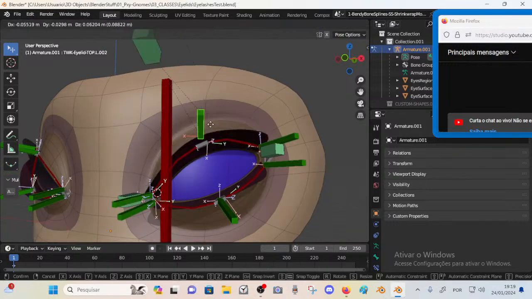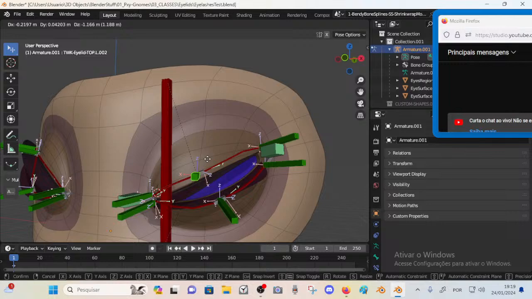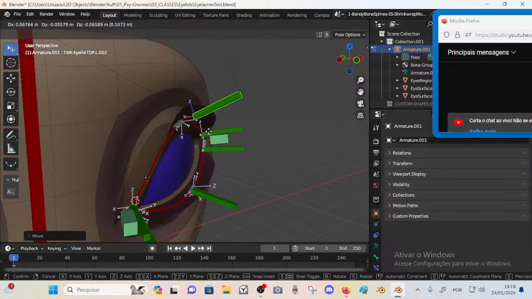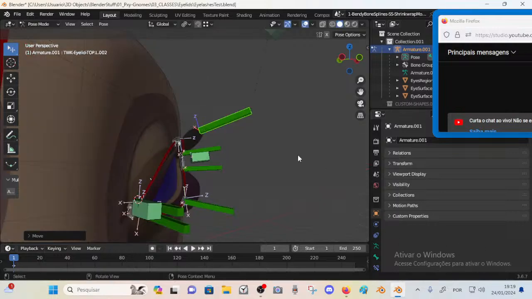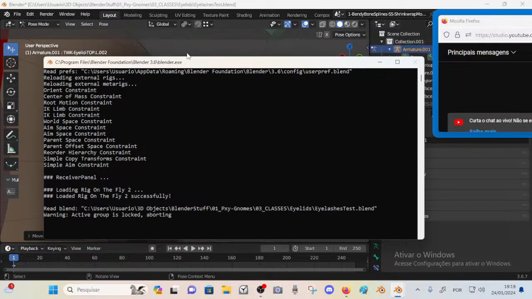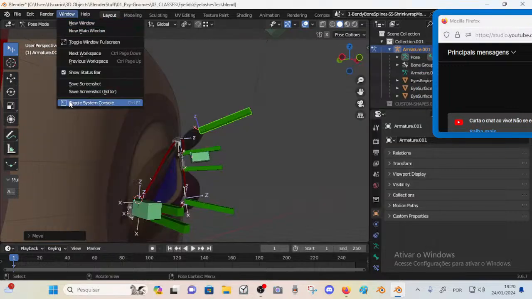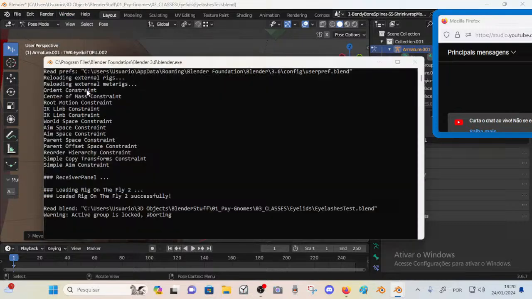So I think it's a good idea, and it's stable enough. Nothing seems to go wrong in this Blender. There's nothing on the console window here. You see here, toggle system console. There's nothing.